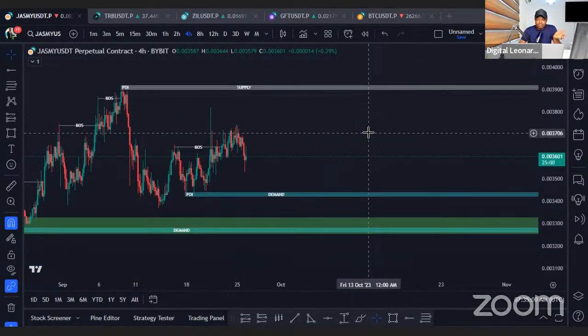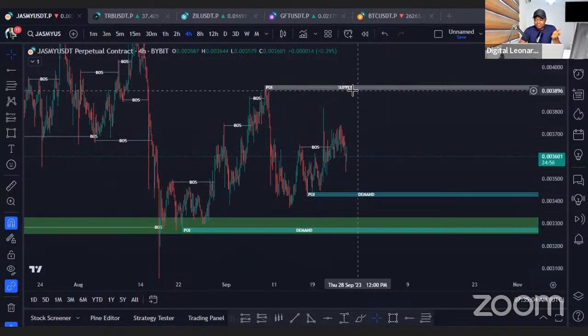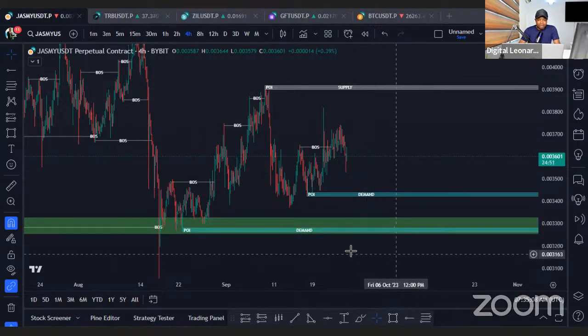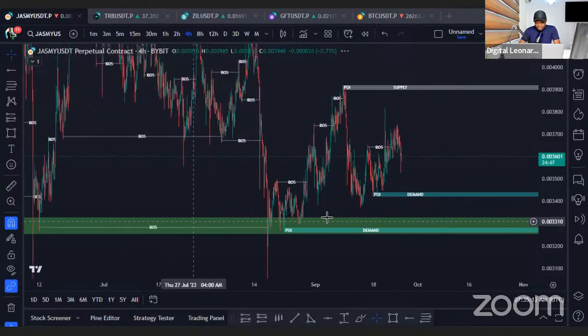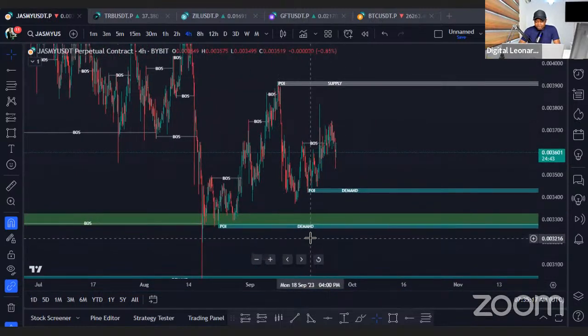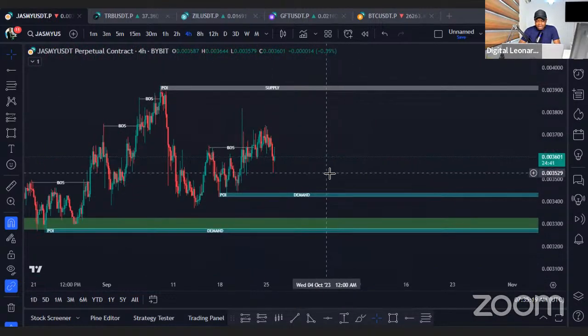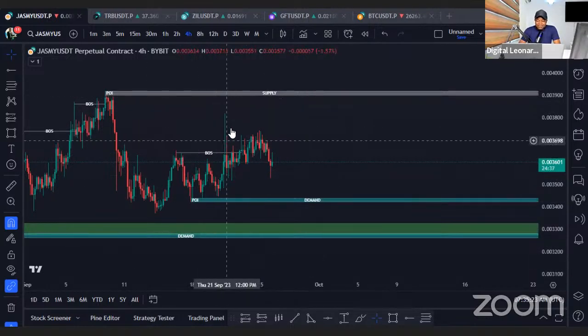Personally, I will not be doing anything on this trade until one of these plays out, either I'm selling from here or I'm buying from down below. That's basically what I want to be doing. I don't want to be entering trades randomly, because entering trades randomly has shown me pepper. So I don't want to be doing that any longer, guys. So wait for this to play out.